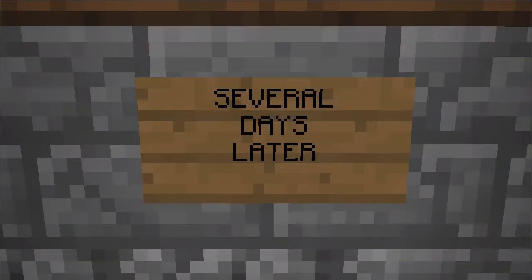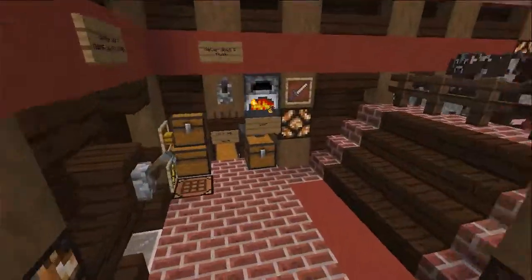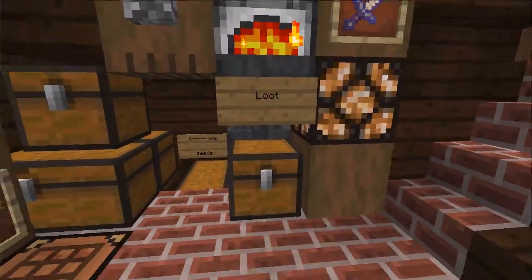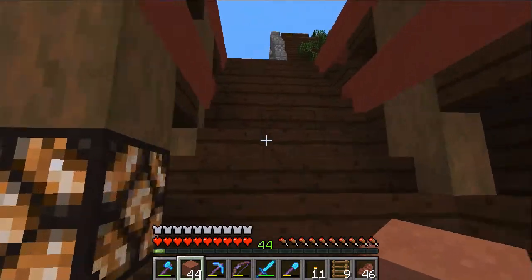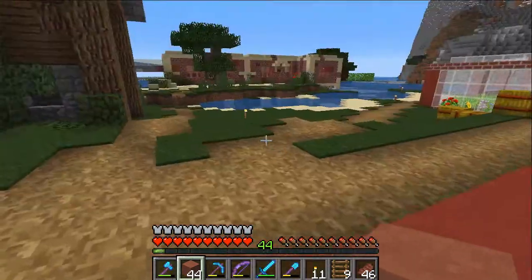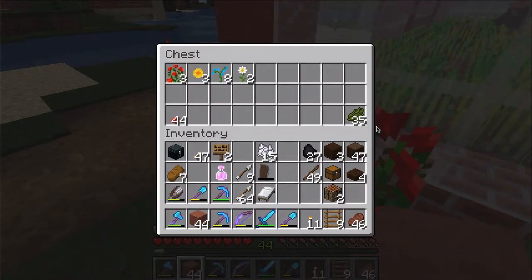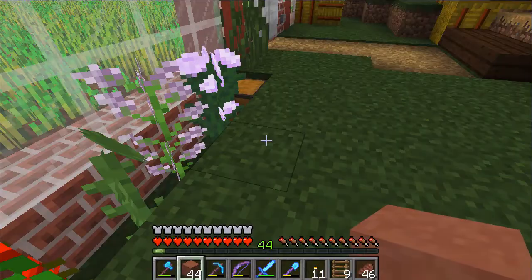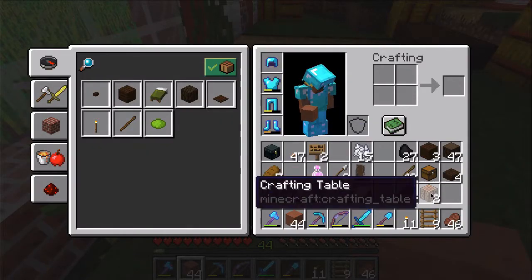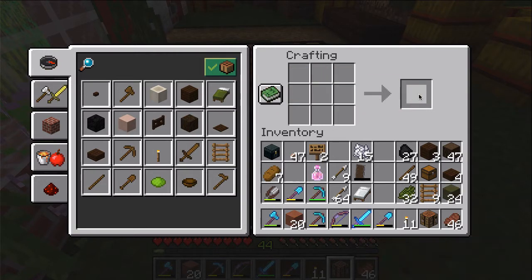Several days later. So I've been recording on the Ripple Effect server and made a behind the scenes episode about the desert music in this series, amongst other stuff. Let's see. I thought green terracotta could look nice. Let's try out a few here.